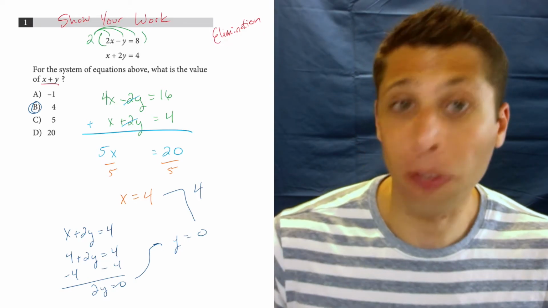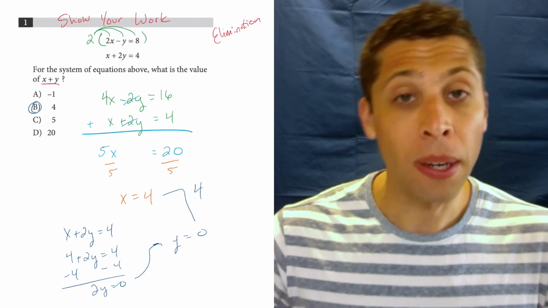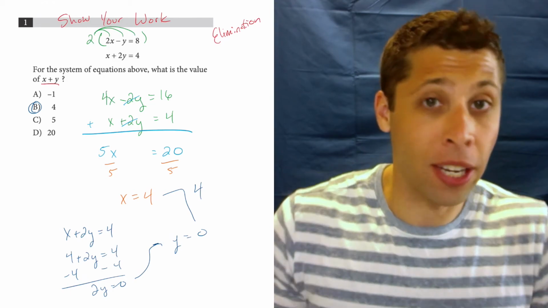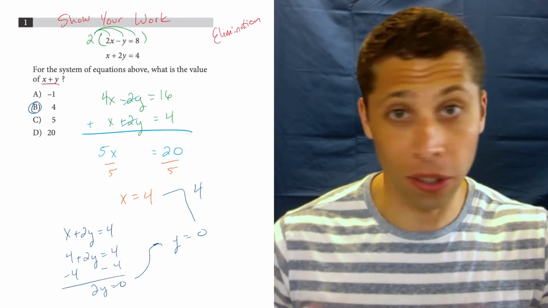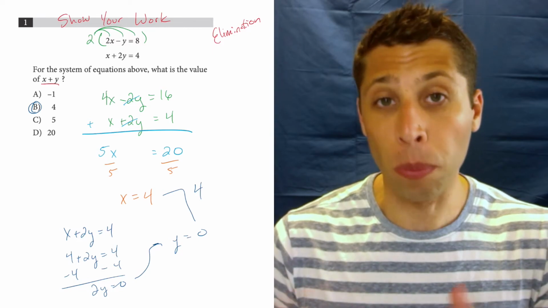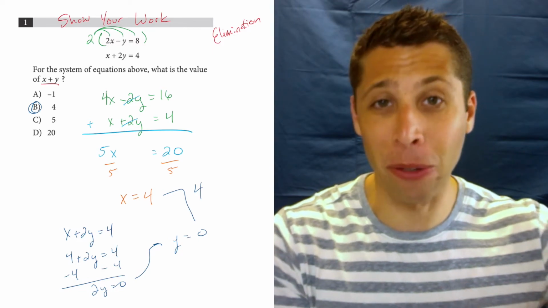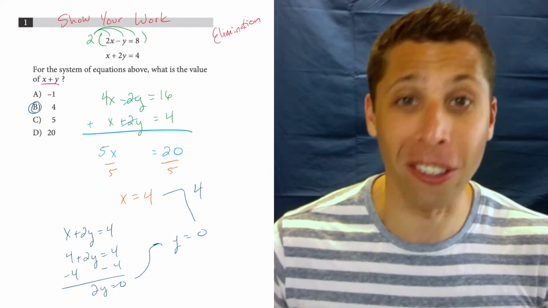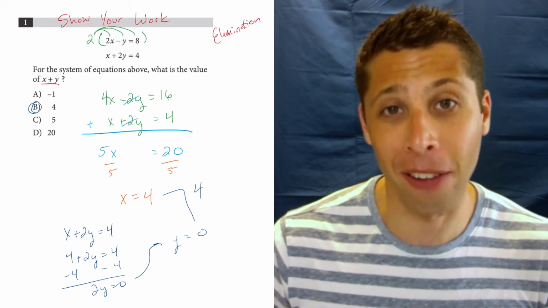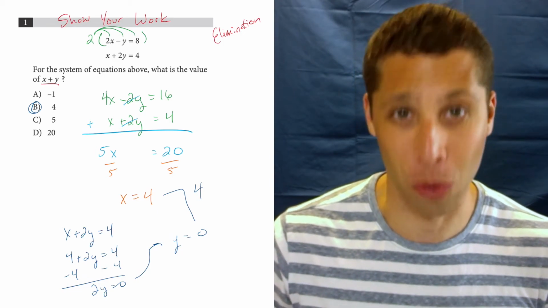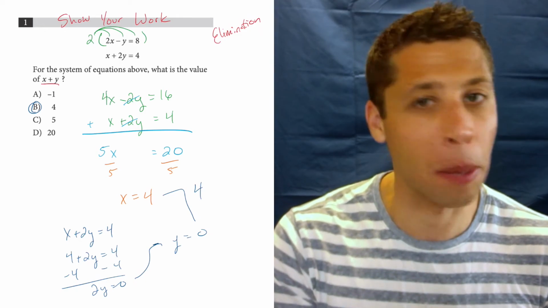It's a lot of work for a number 1. It's unusual, but at least for now, the takeaway should be that you still need to know all the skills we just used here. You would probably have to use them later in most sections, but whatever. You still need to know how to eliminate variables to solve point of intersection questions, an essential skill that will come up on every single test.